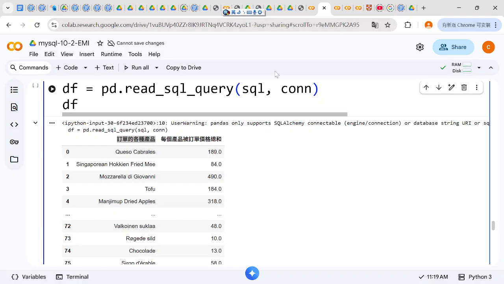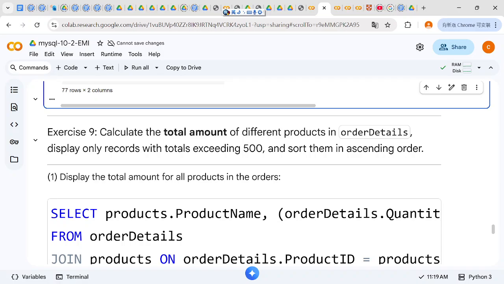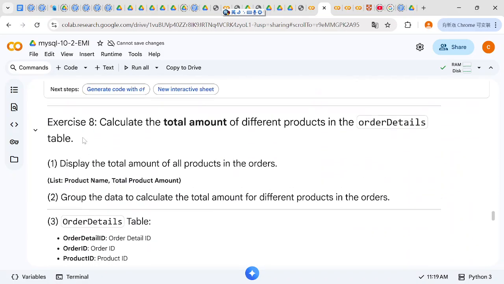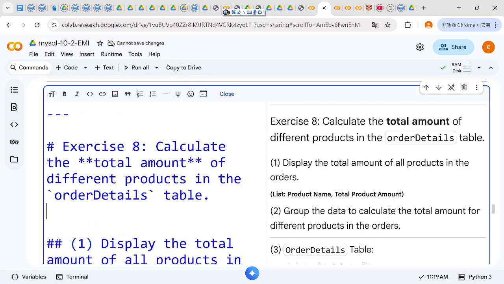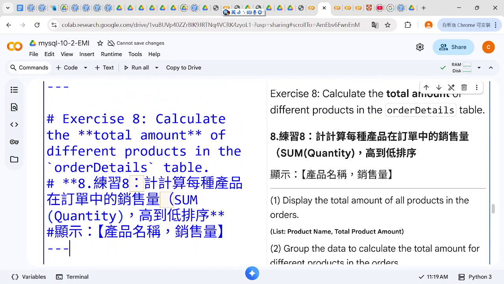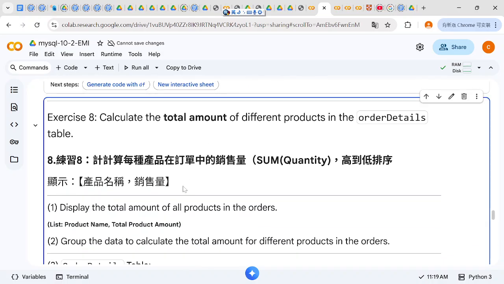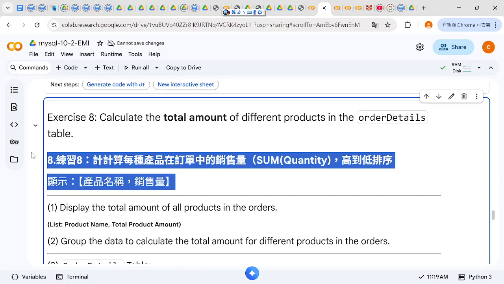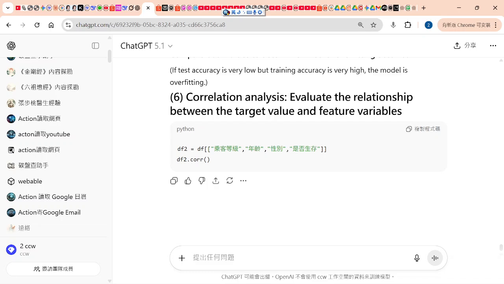So the topic has changed, like here. This is 8. And we had better change that. I just change this.